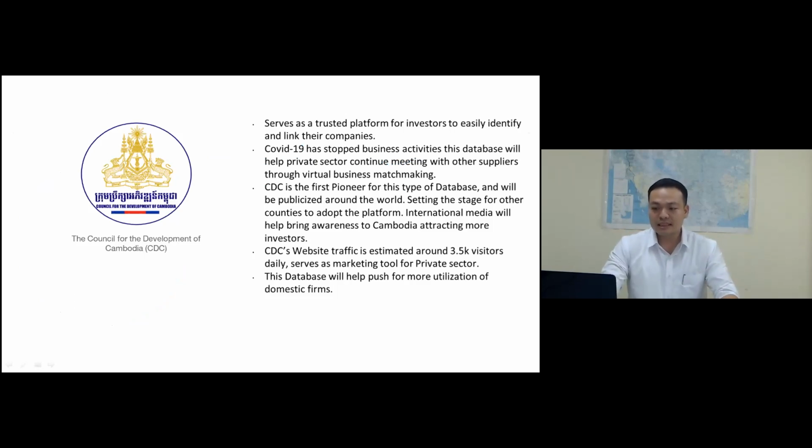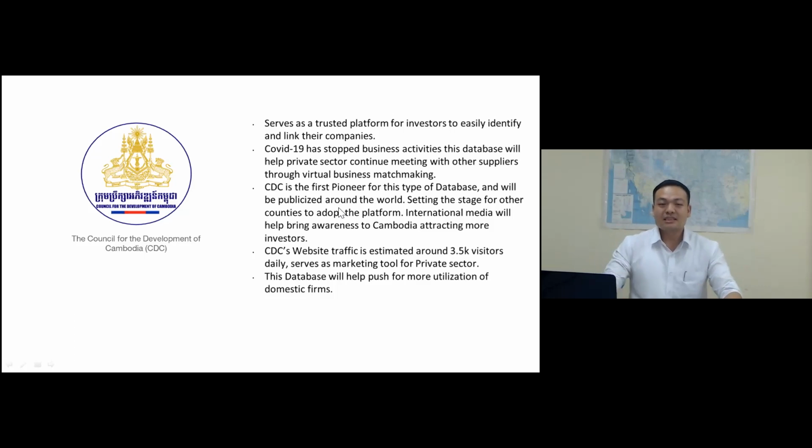The second point is that we know that COVID-19 has made it very difficult for us to meet face-to-face. So this platform will serve as a virtual business matchmaking platform. Even if you're not able to meet another business face-to-face, you can still look through this, find partners and still engage in some kind of business activities.